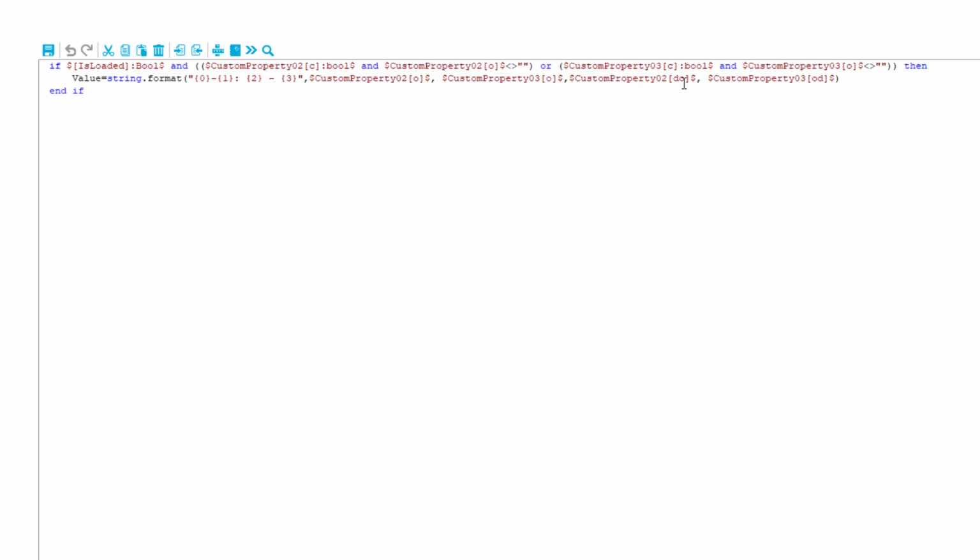But what is now possible, and this is what you can see here, is to get also the old display value of the old configured value of a limited list. Here we are. And as you can see, you need the suffix DO for that. For the people who don't know or cannot remember which character comes first, both are possible. You can write DO or OD. Both will give you the display value of the old configured value of a specific database field.